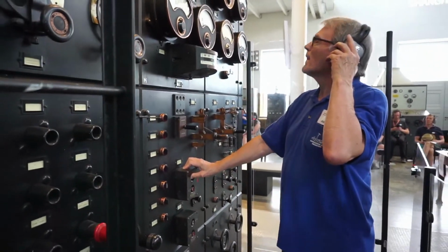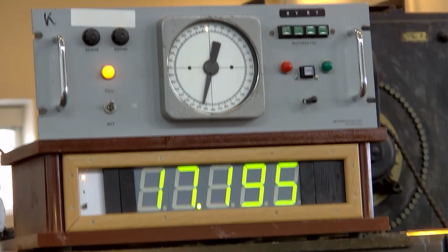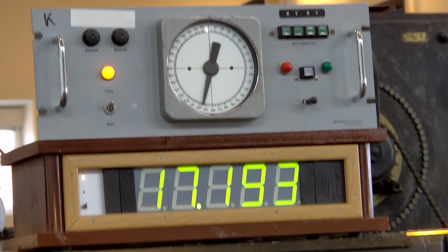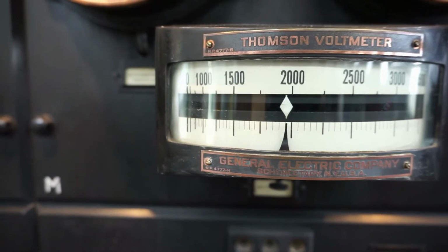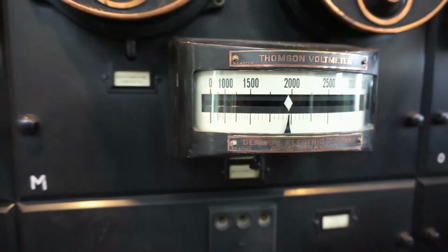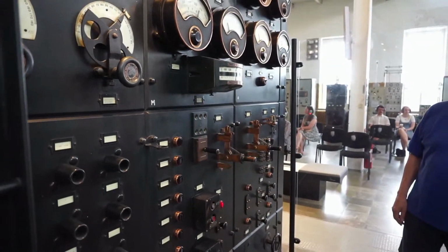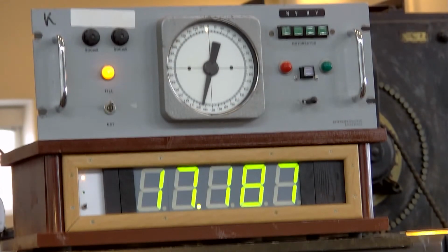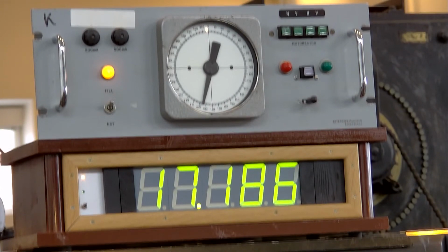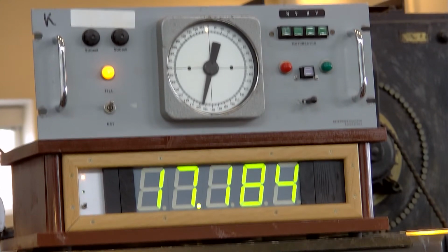Here on top of the panel we have an instrument, and I can see we have 17,195 hertz on the generator. Our goal is 17.2 kilohertz. Good luck. I think we are satisfied, and we let it stabilize there.